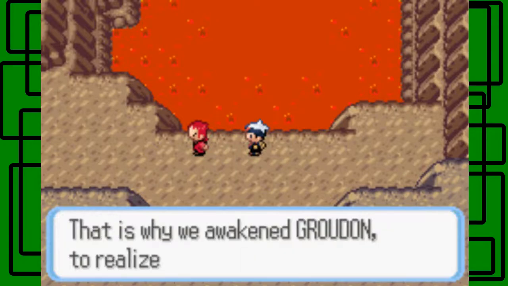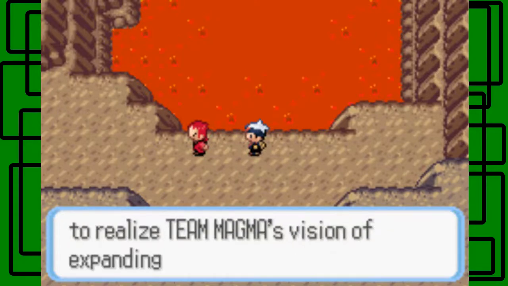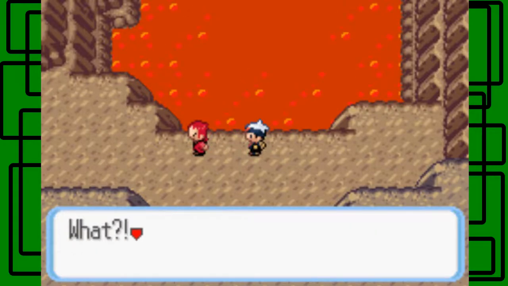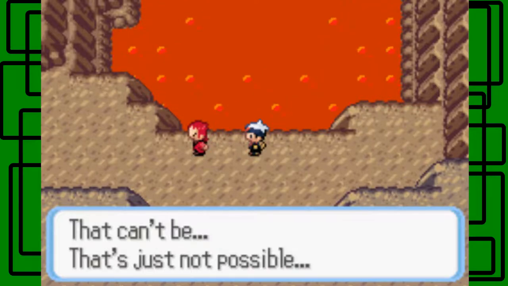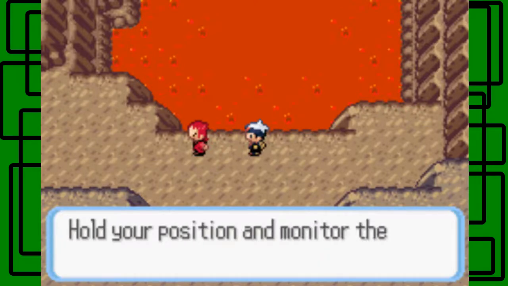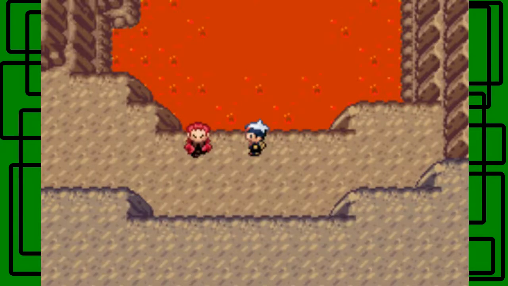That's why we awakened Groudon, to realize Team Magma's vision of expanding the world's landmass. What? I have to itch my armpit right now, so that's why I'm not pressing A. Okay, it's far harder than we envisioned, so it's so hot that it's dangerous? That can't be, that's just not possible. Hold your position and monitor the situation.